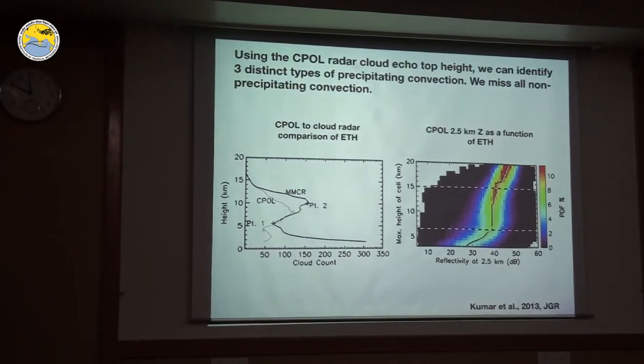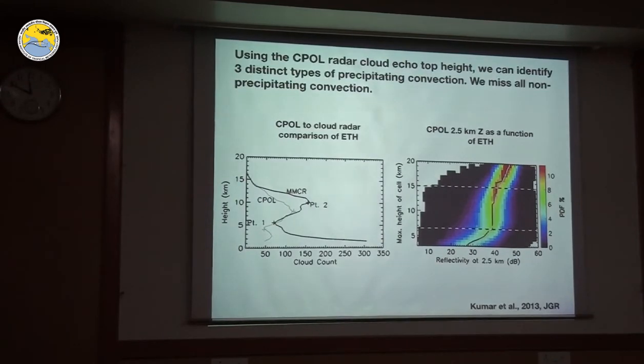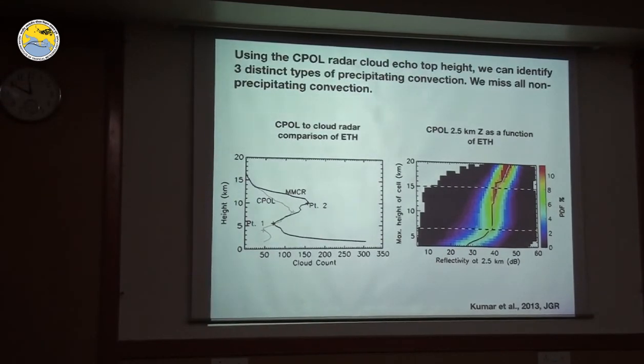So we have this regime where as the clouds get deeper and deeper, the rainfall at the surface doesn't change much anymore. What this means is that the rainfall is increasing as the clouds get deeper and deeper, then there's a regime where this stops happening. The clouds are deeper and deeper, but the rainfall that comes out at the bottom isn't all that different anymore. And then only when you get to about 15 kilometers do you start seeing a massive change again, where you get this increase. So really there are 3 types of precipitating convection.